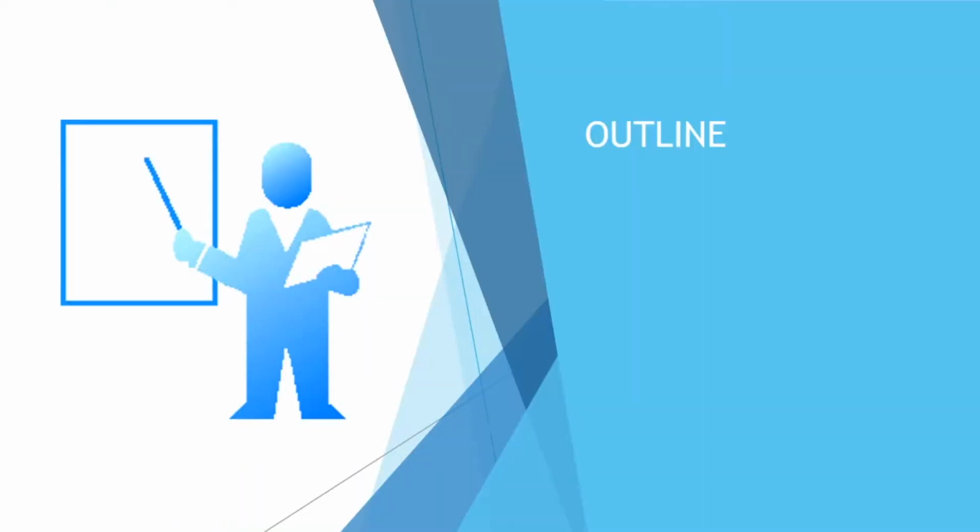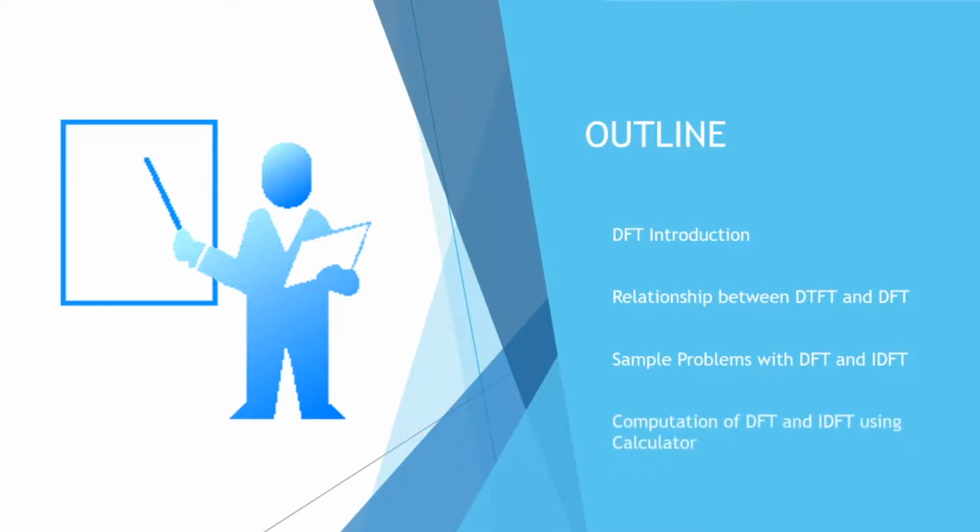This is the general outline of today's presentation. First, I will introduce what is discrete Fourier transform. Then, the relationship between DTFT and DFT will be narrated. Then, I will solve some sample problems on how to compute DFT and IDFT. I will also say a simple way on how to compute DFT and IDFT using calculator.